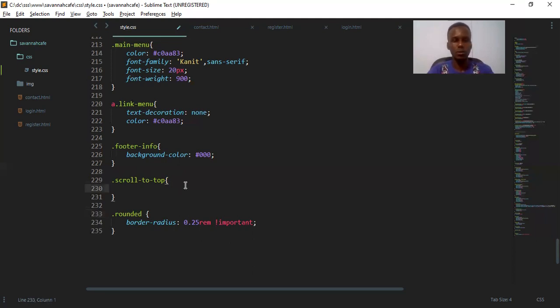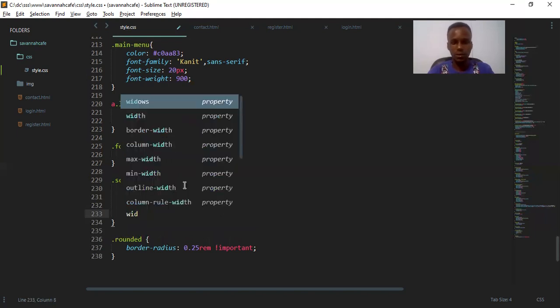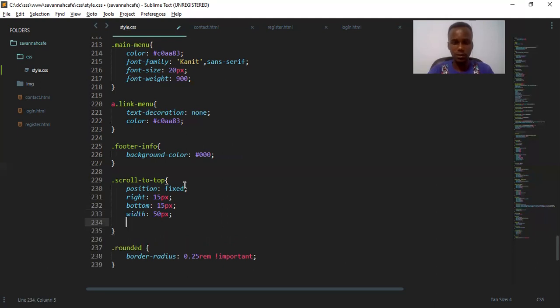So scroll-to-top. Give it a position of fixed. We give it right 15 pixels, then bottom 15 pixels. Then we give it a width of 50 pixels, same as the height too. Let's give it a height of 50 pixels.